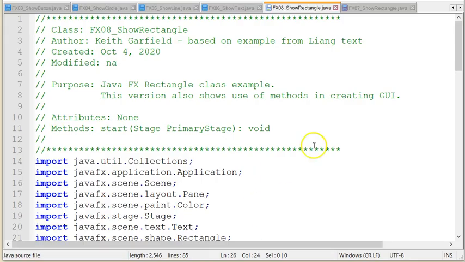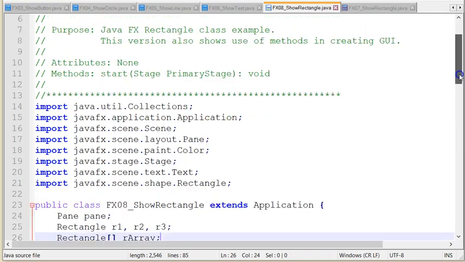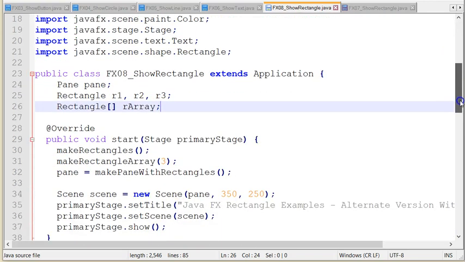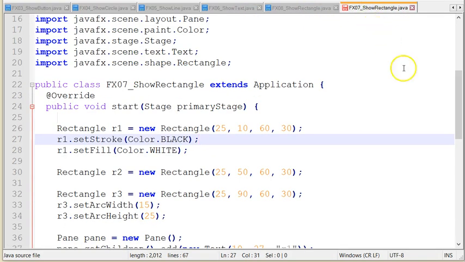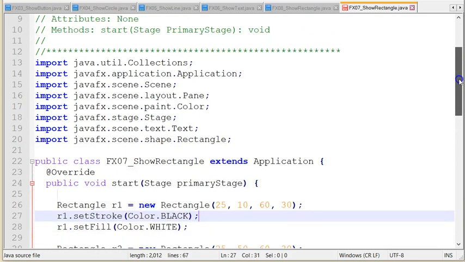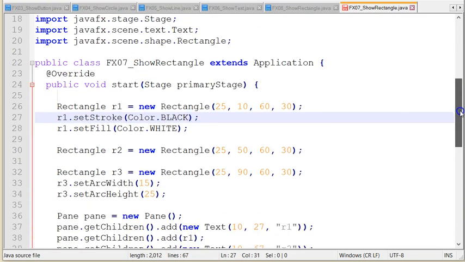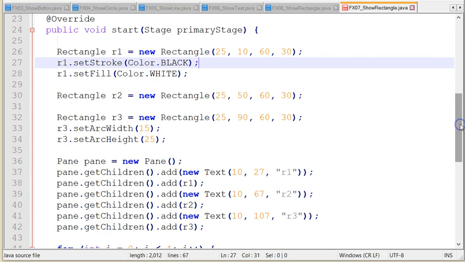If I go back here, this is what this looks like. Show rectangle looks like this, the original version. This is based again on the Liang text. I only changed a few things here. And so they create a rectangle R1 and a rectangle R2 and a rectangle R3.